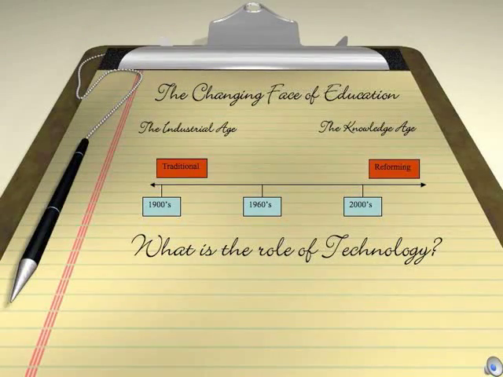Hello, I wanted to talk to you about the changing face of education. The education in the industrial age took a traditional approach. It was designed to produce a few managers and a lot of workers. The managers needed to be quite competent. The workers simply needed minimal competence. This worked very well when you had one manager for a factory and a number of workers that became skilled in their own particular areas.